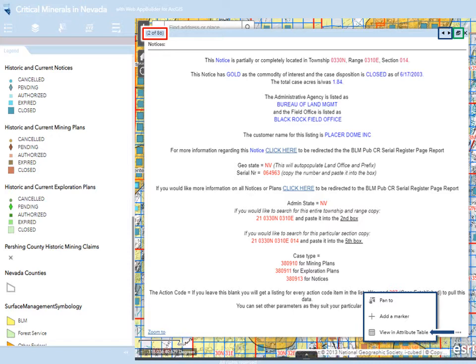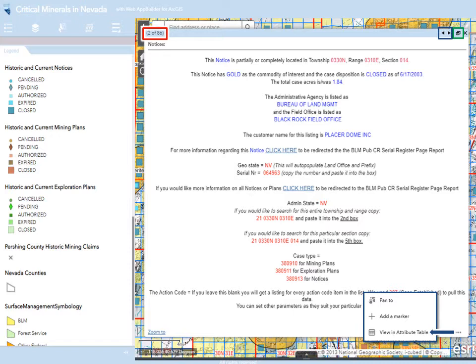Note that when you click on a point, everything in the map under that point is selected. In the top left-hand corner of the pop-up, you can see how many records have been selected. This is outlined in red. If we shift our focus to the upper right-hand corner of the pop-up, there are buttons which allow the user to navigate through the pop-ups using the right and left navigation arrows, which are outlined in blue. We can also maximize the pop-up using the maximize and minimize toggle that is outlined in green.